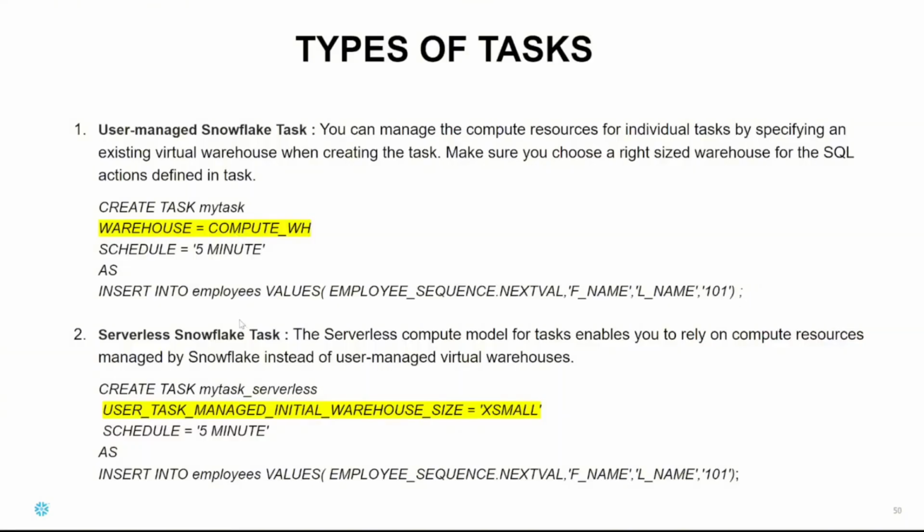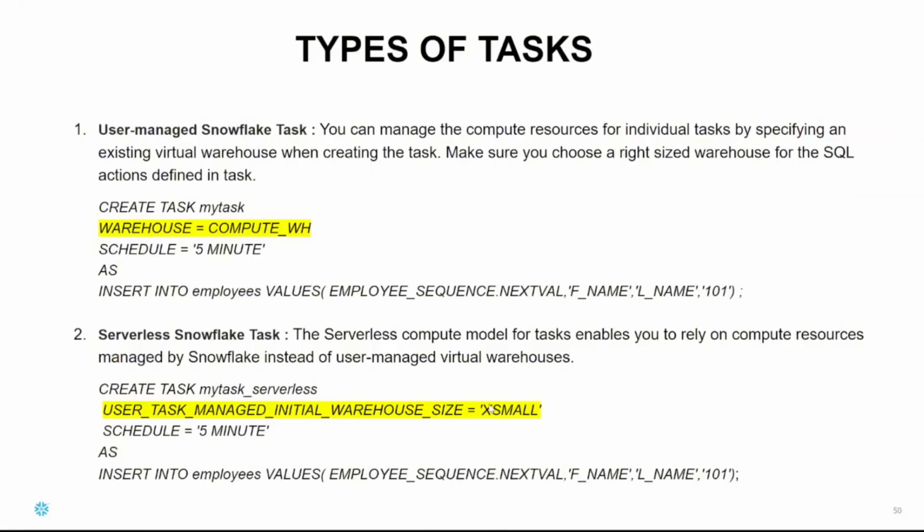The second one is the serverless Snowflake task. It is going to help you rely on compute resources managed by Snowflake instead of a user managed warehouse. So in this case, the warehouse is going to be managed by Snowflake. Initially, you have to define the size of a warehouse, so that when the task gets triggered, it runs on an extra small warehouse.